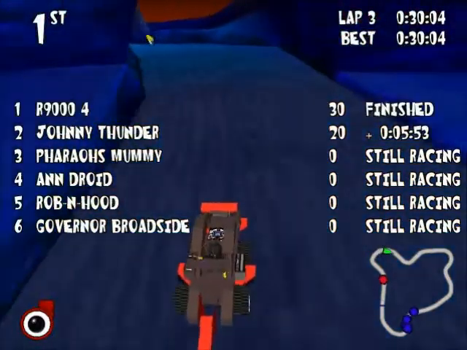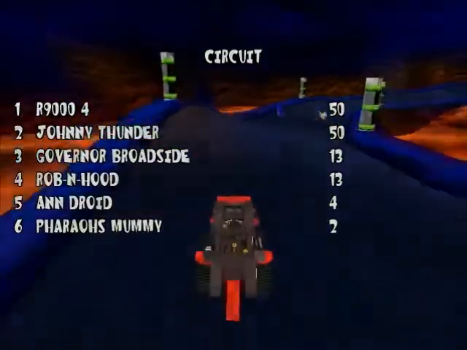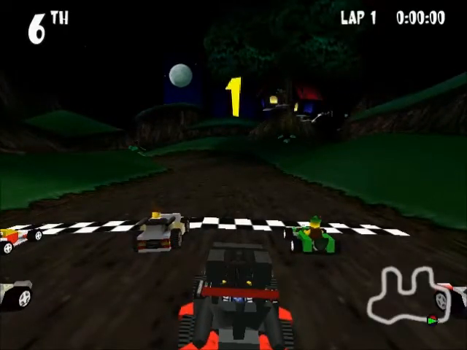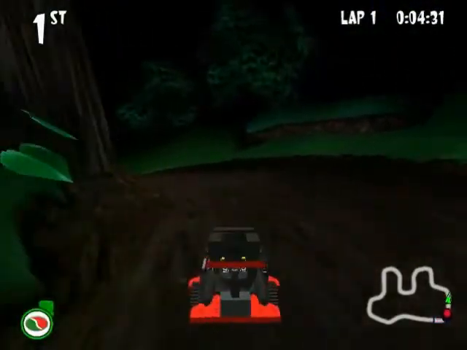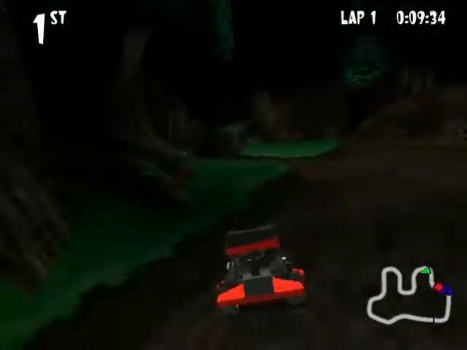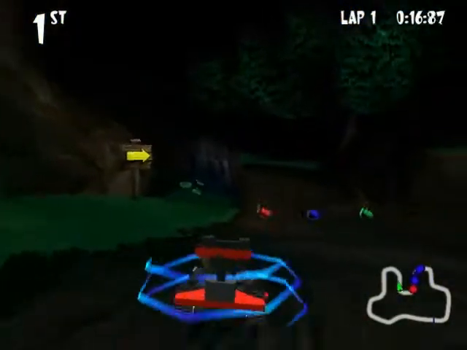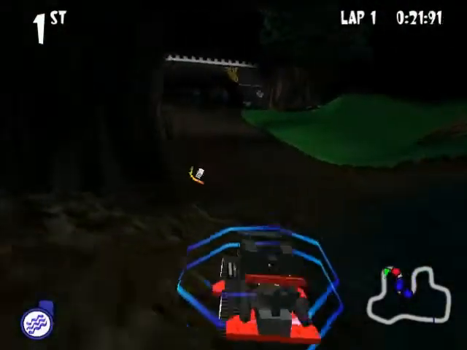Pharaoh's Mummy again. I love these names. Robin Hood. So yeah, he's pretty cool, Johnny Thunder. He's been in a load of the Lego sets, I know that. He's like one of these recurring adventure type characters. He's always a good guy, of course. I think he was in the recent Lego movie, at least for a couple of seconds. I can't remember where, but I seem to remember him being in it.